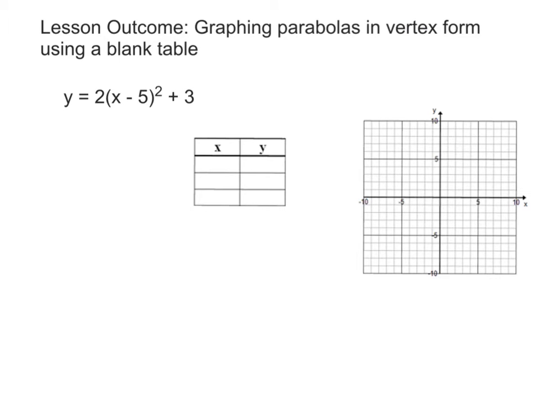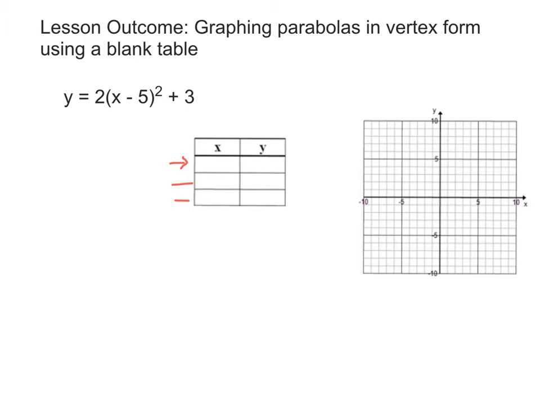The lesson outcome for this video is graphing parabolas in Vertex Form using a blank table. So it all comes down to being able to graph an equation of a parabola from Vertex Form, just without having any other information provided for you. What we're going to do here is quickly find the vertex, like we've been doing in the last couple of lessons, put that into our table, and then come up with at least two more points that will help us draw our parabola.